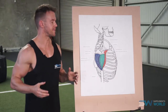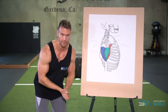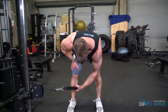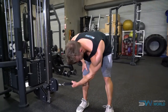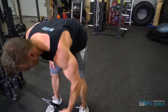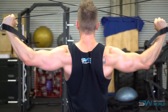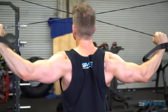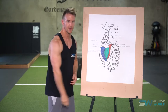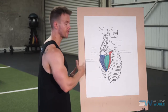Cables also lend themselves to be a great technique to work any particular head of these deltoids, in particular the rear deltoid in a bent-over position. Cables provide constant tension throughout the full range of motion and allow you to work through many different angles. If we look at the actual structure of the three deltoids, the muscle is multi-pennate which means they're all cross-sectional fibers. Anytime you do a lateral raise you're actually working all three of them — there are about seven different attachments made up of roughly two, two and three, which means it's important to work them through a variety of different angles.